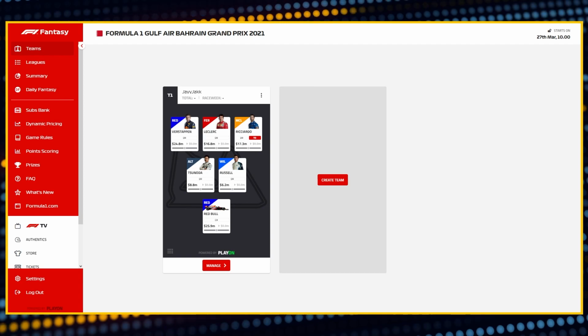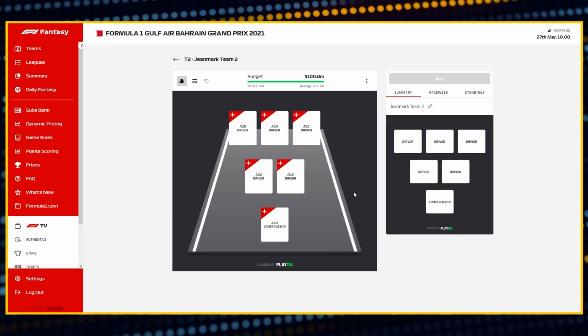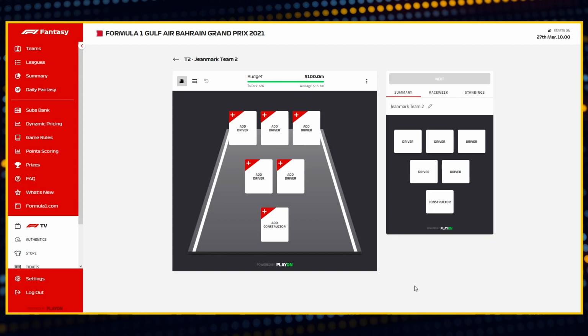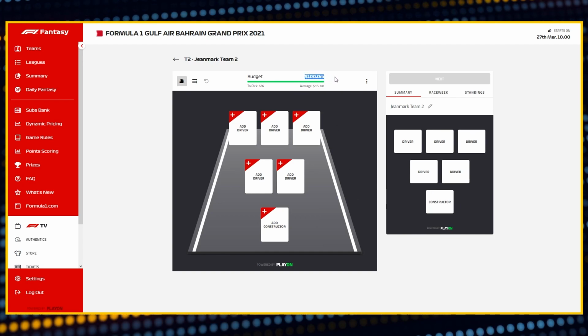As you can see here, I have one already made, but I'm going to walk you through the basics of making your very own teams. You'll hit Create Team. First thing you're going to want to know is the structure. There is a team consisting of 5 drivers and 1 constructor. And you have a $100 million budget to make your team.